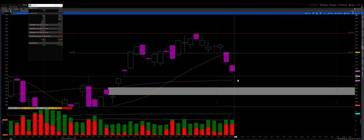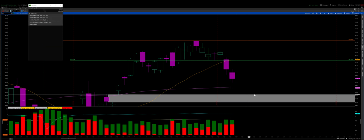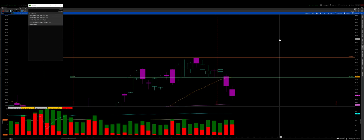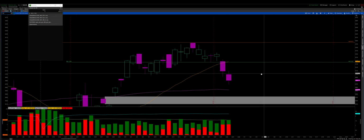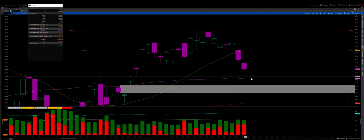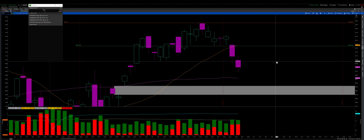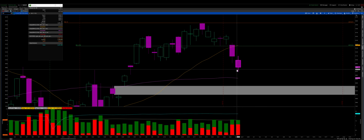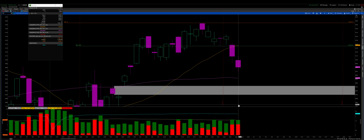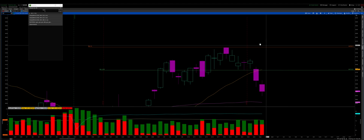But buyers, what they want to see is us hold above the 50 or right at it, put this daily back into a balance, and then resume back up. But with that being said, let's see how we close out the rest of the week. Do we continue to one-time frame down, or do we put ourselves back into a balance by taking out a previous day's high? Volume today, decent, not bad. Slightly above average, which is what you want to see, especially on the downside.